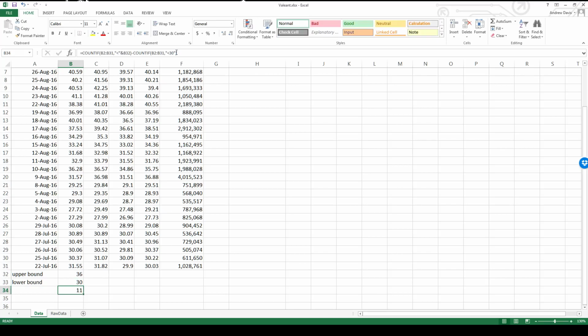If I was going to do the same thing to the lower bound, I would just, again, put the less than sign in the quotes and add on the cell reference so that Excel knows outside of the quotes that B33 is a cell reference, and to stick those two things together to get the actual criteria. And now I can change this to whatever I might want, and I get the number updating again. And that's how the and symbol works.